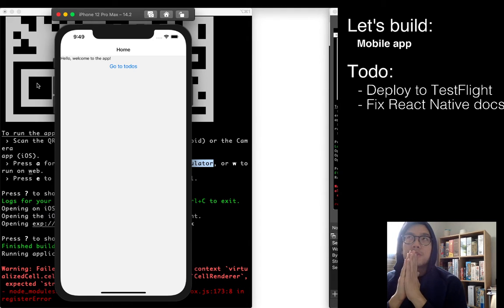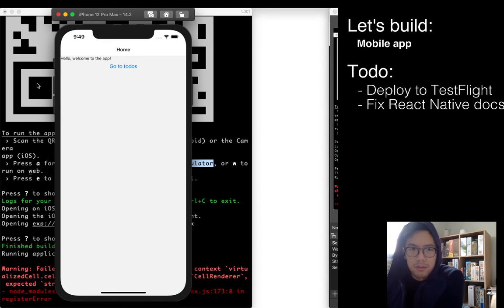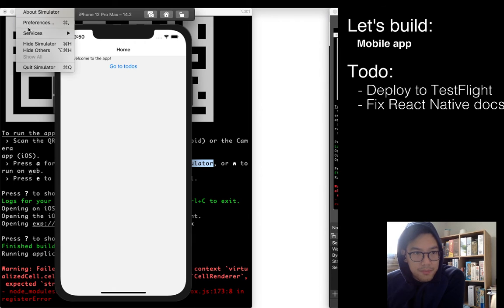I want to publish this just to see what that feels like before working on a more serious project. There is something that I want to deploy to the App Store, and this will provide a lot of learnings. So to save my computer, I'm going to quit the simulator.